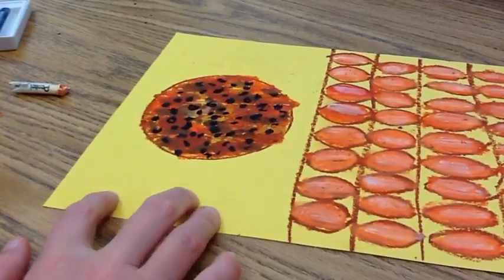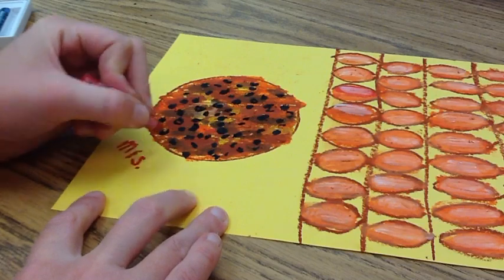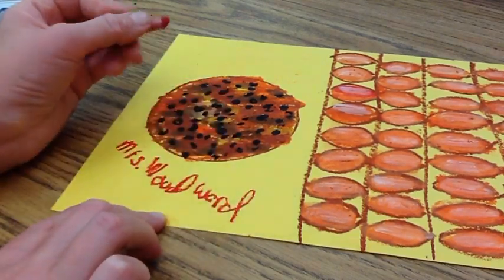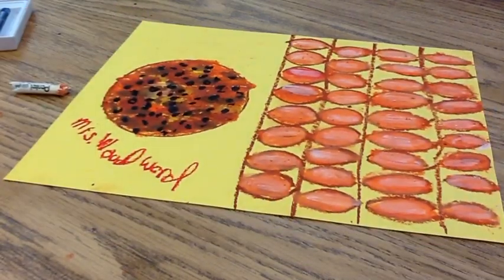Once they are all filled in, you need to find a spot somewhere on your paper to write your name. It can go on the front or the back. These will be cut out, so it doesn't matter if it goes on the front or the back. Clean up your stuff and you are all done for today.